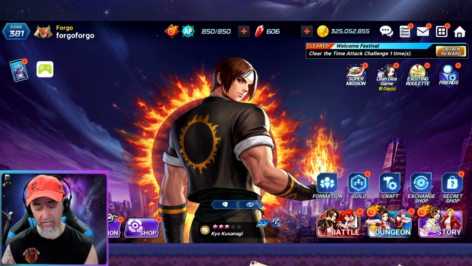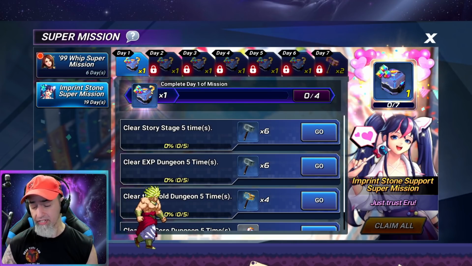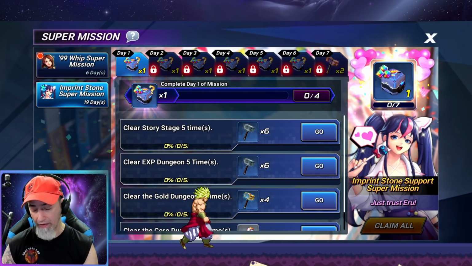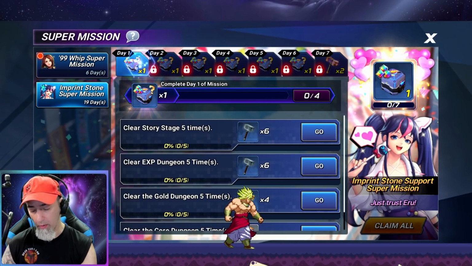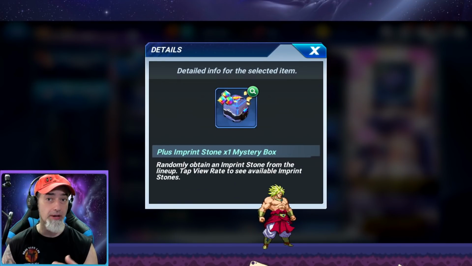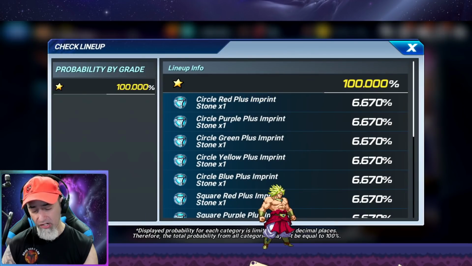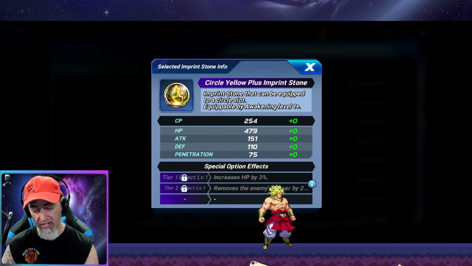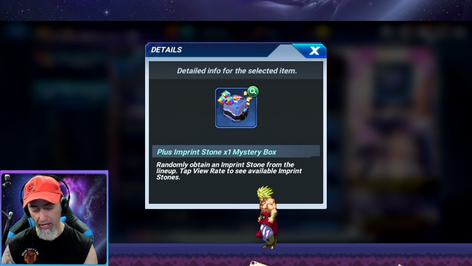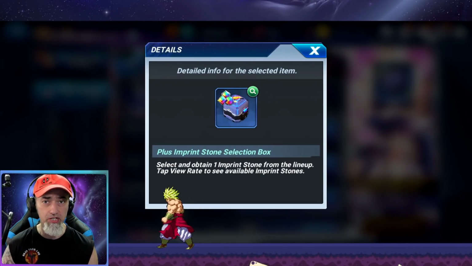The first thing I want to talk about is this new super mission for imprint stones. Now, this is actually pretty cool because every day you're going to be able to get these imprint stone mystery boxes. Now, it doesn't guarantee you the imprint stone that you want because it isn't a selection box, but you will be able to get some kind of imprint stone, and that's actually pretty cool and really nice because it is free, right? We can never complain about anything free, but at the end of the week, you're going to be able to get this imprint stone selection box.